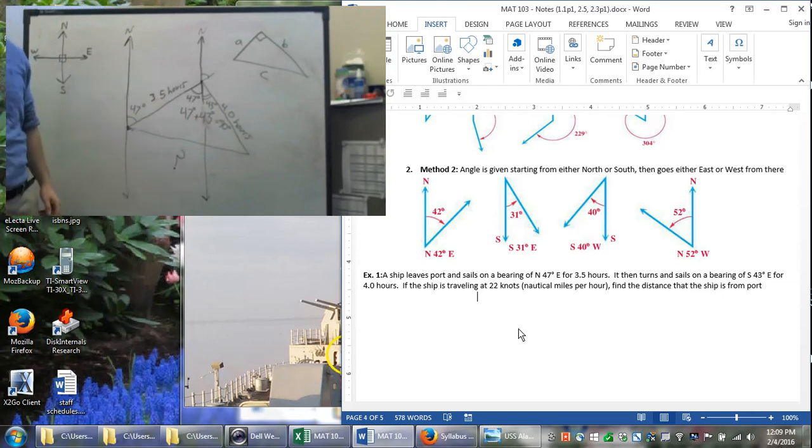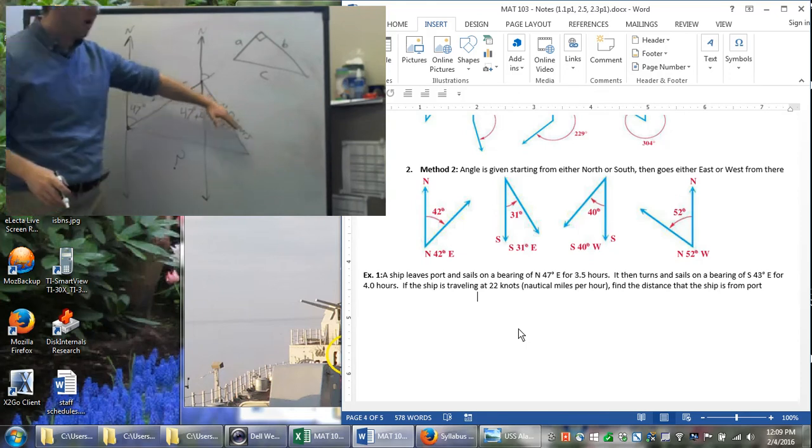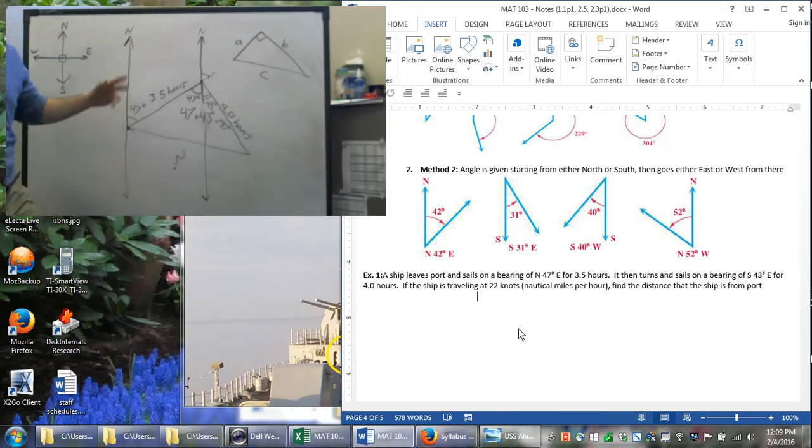Actually, before I do this, I'm going to write my rose over here in the corner, in case you don't know. North, south, west, east. You need to know your cardinal directions. I guess all maps still have a rose or just north indicated, and you should know which directions the other ones are. So from our port, we're going to call this our port.